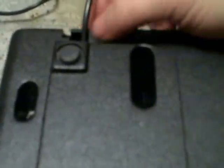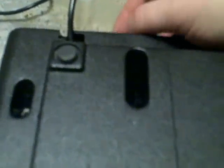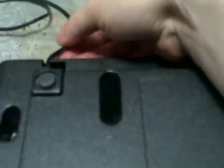Okay, now we got it all put back together, and one thing that I didn't mention was this cord, the way Atari has made this, is it kind of pinches under that piece of plastic. And what I have done is I went ahead and made me a little duct tape stopper, I guess you could call it, on the other side of this, just so that ensures that it won't get pulled too far, that it's going to hurt my console, or that it's just going to yank the cord out and I'll have to take it back apart. So, I mean, you can see how easy it is to get it out of there. It's just that easy right there. So, yeah, it's good to make a little stopper.